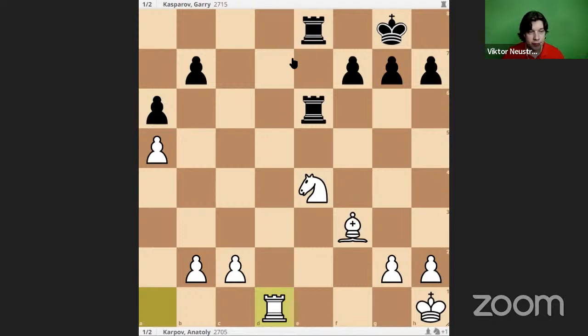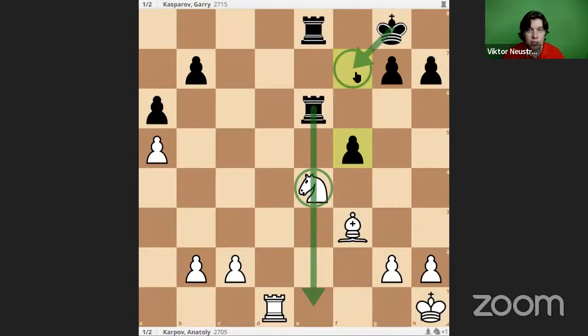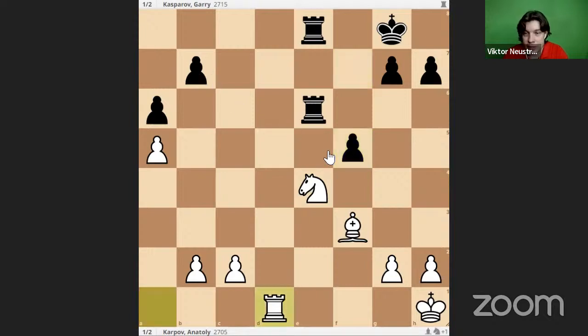Yes, it's f5. No, f5, not anything else, because you're going to win a piece for free. If the piece moves, it's a checkmate, and if not, you just take it. Also, there is no back rank mate anymore because the king goes to f7. So here Black is winning, of course.